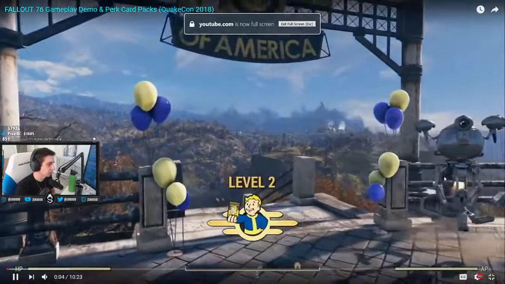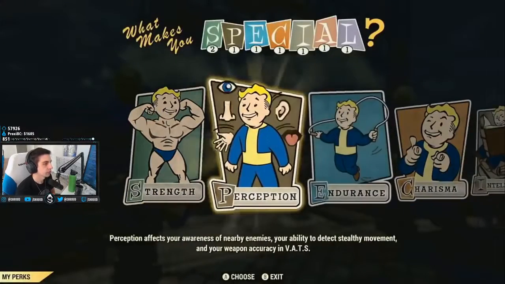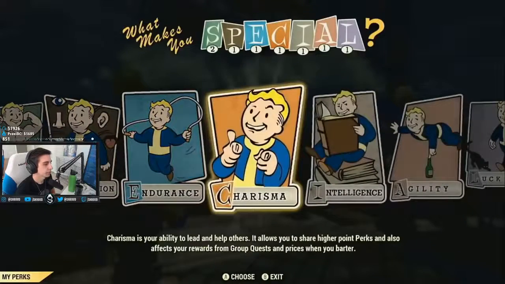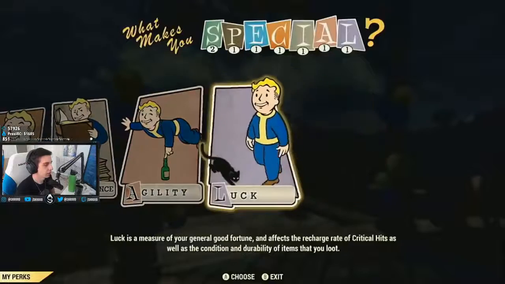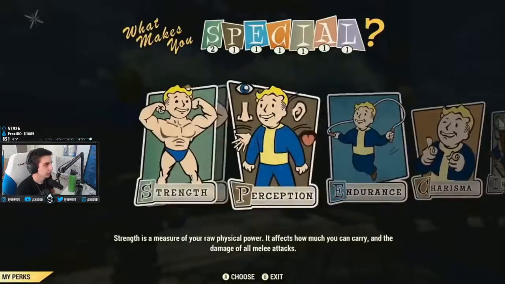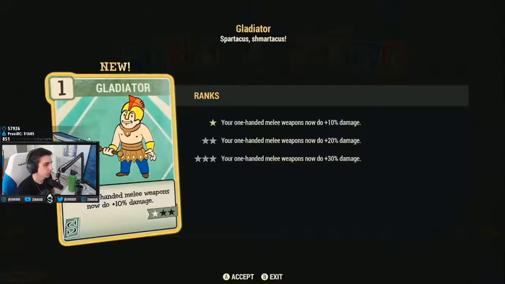If you hit level 2, when you step out, you kind of complete the initial vault thing. And the first thing you do when you level up is pick a special that you want to increase. If you played previous Fallouts, we have all the 7 specials. And after you pick the one you want to increase, you then pick a perk in that special.